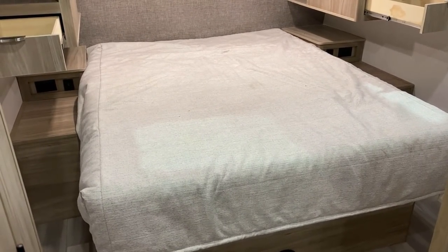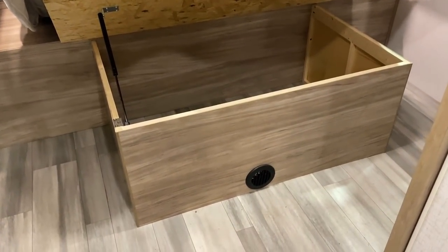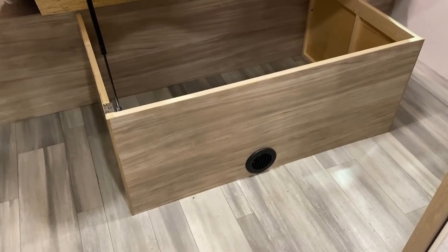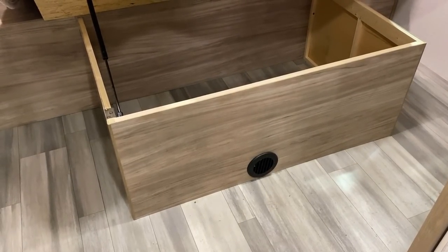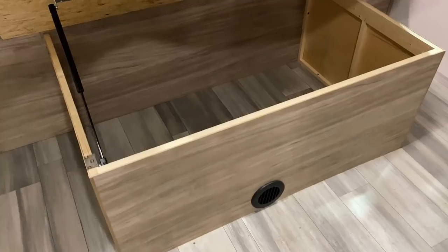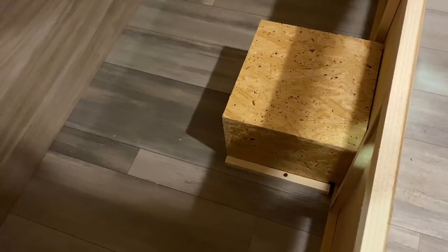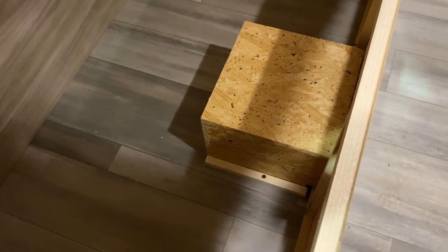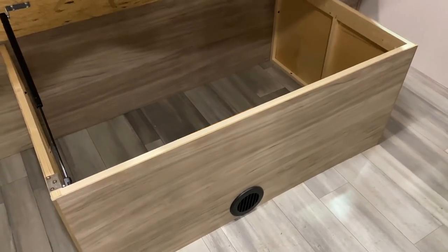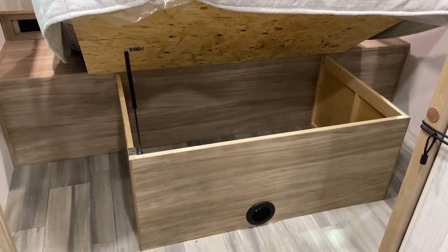I'm very impressed with what I'm seeing. There's some very good detail work here. Under the bed there is a heat vent, and when I looked at that I thought, 'oh man, please don't let me see one of those silver flex hoses where my cargo is going to tear it and break it.' What's the over-under? The answer is no — they got that all boxed in. That is like three-eighths OSB right there. You're going to have to hit that with a claw hammer to smash it. Shifting cargo ain't going to break it.